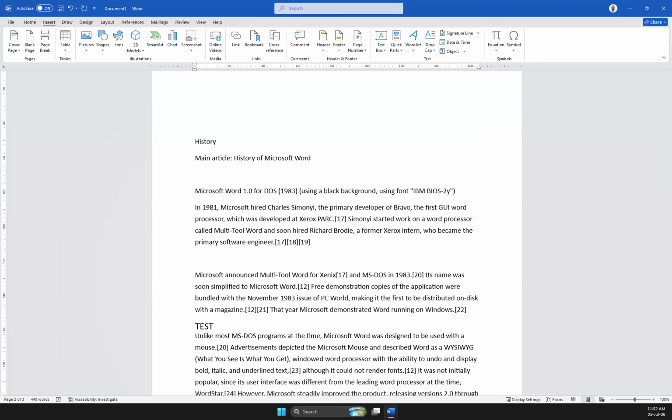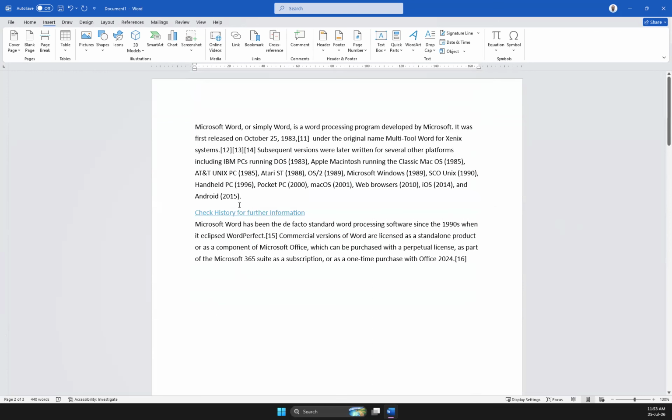Right now, rather than doing this, or else, rather than using a bookmark, you can say "check further, check page 2."